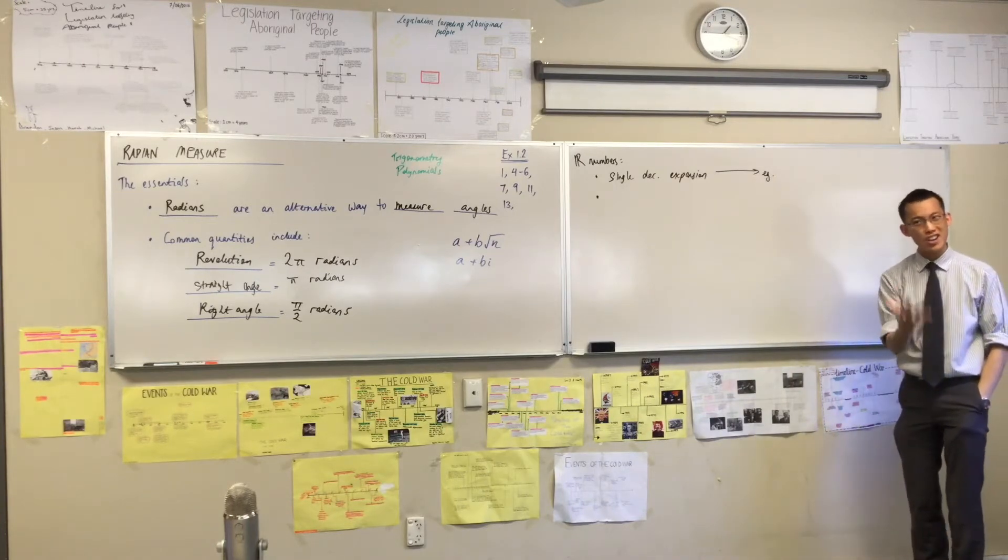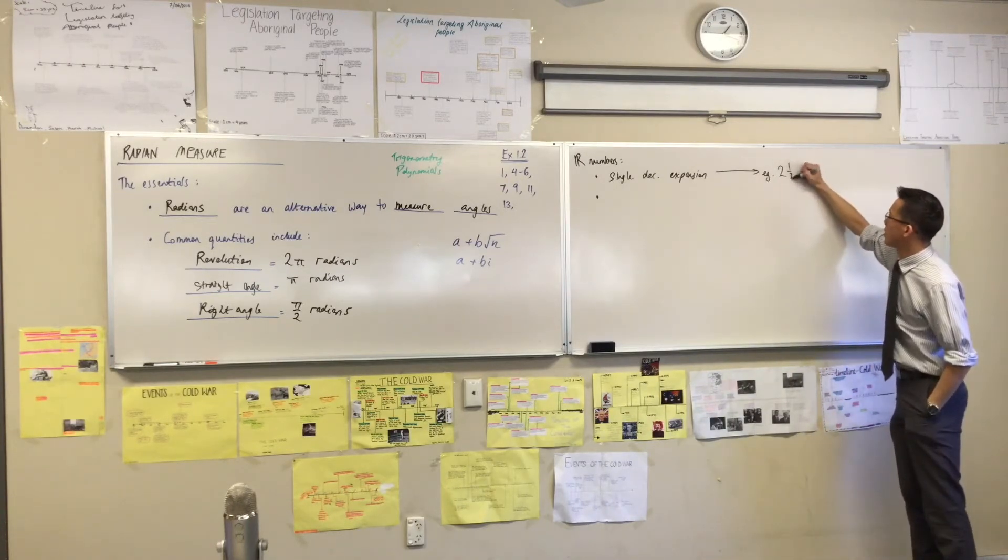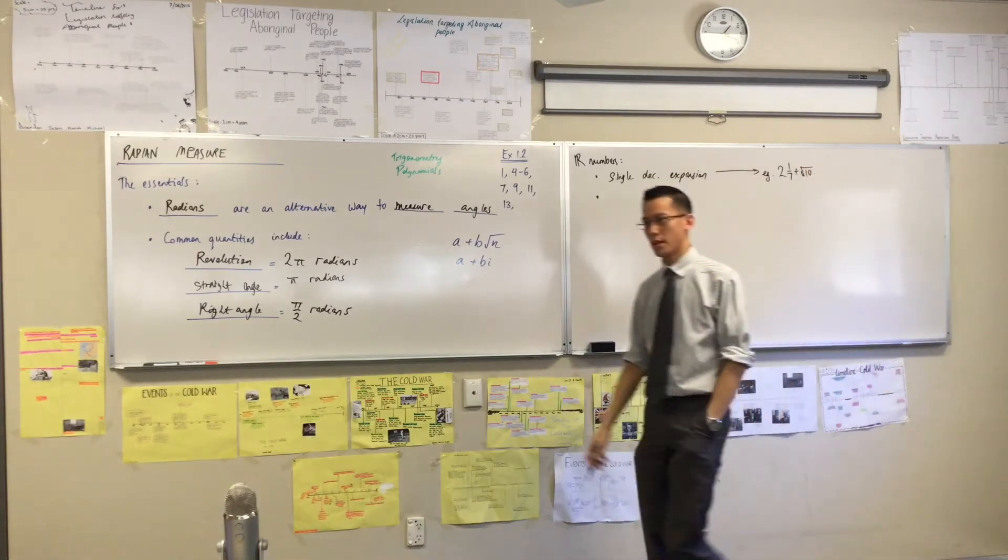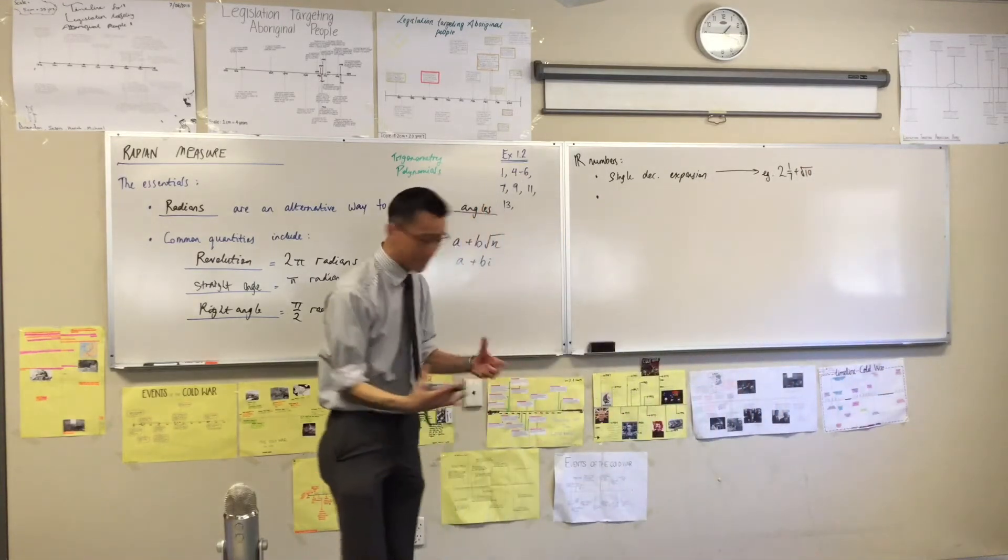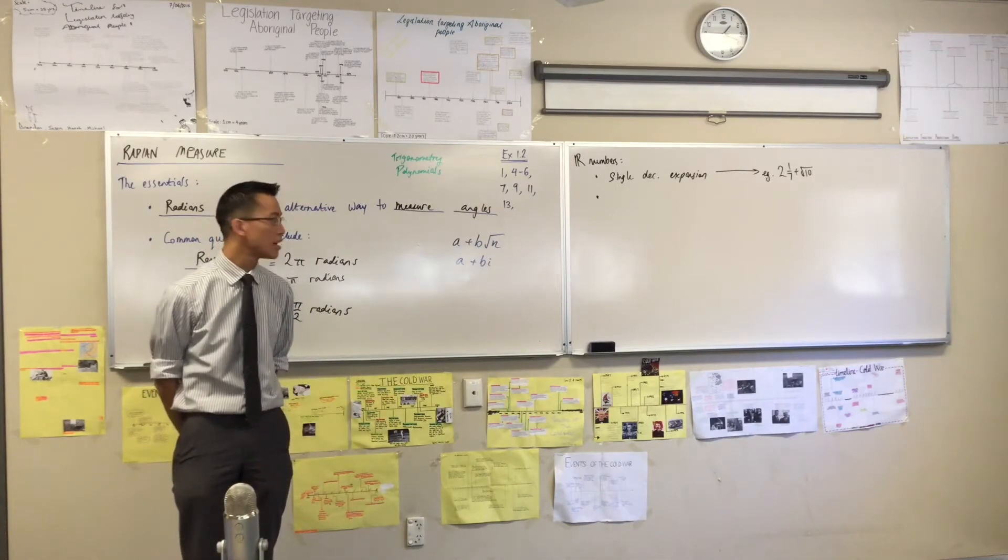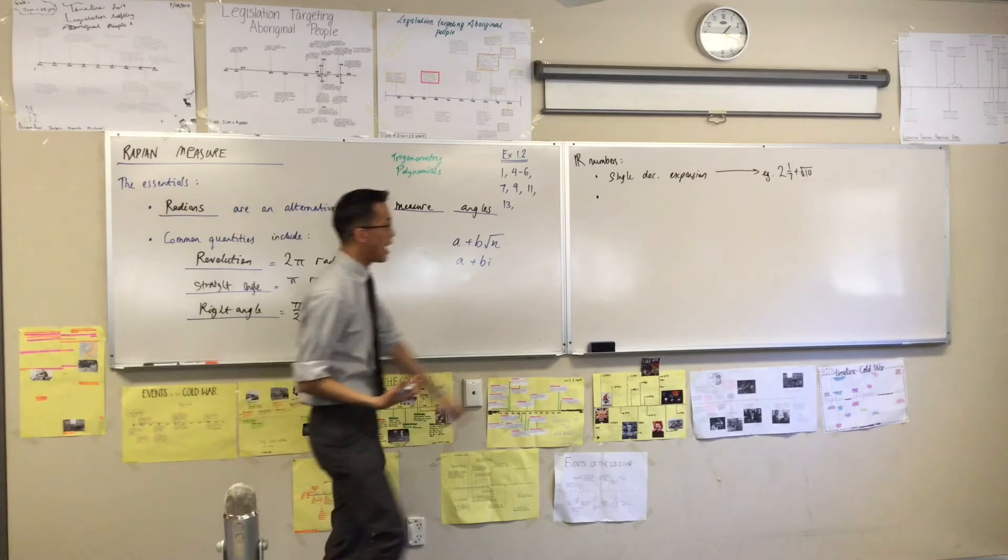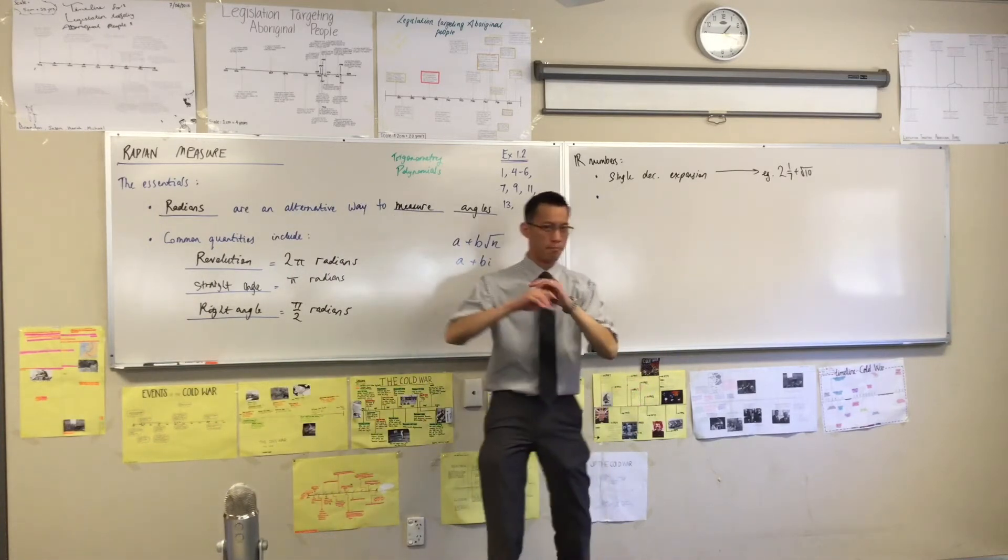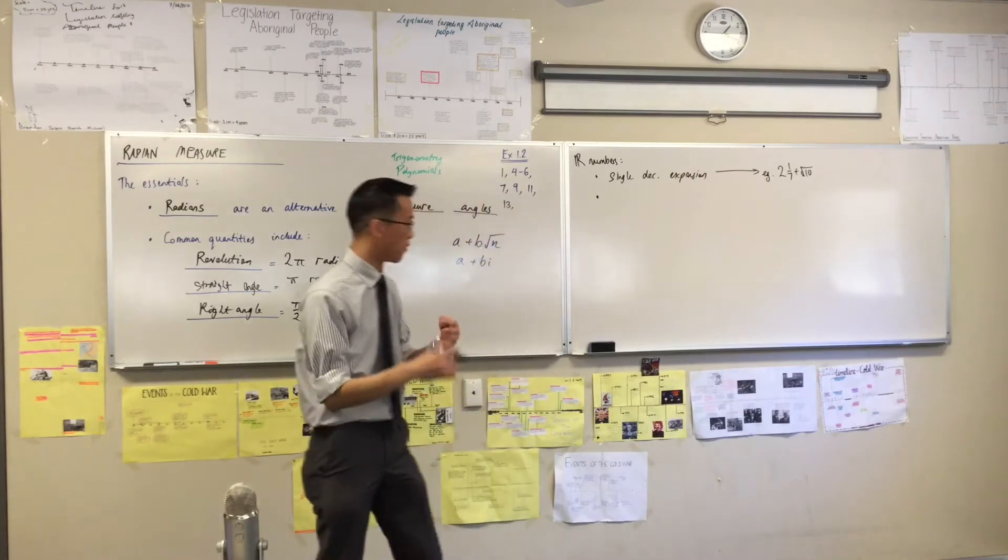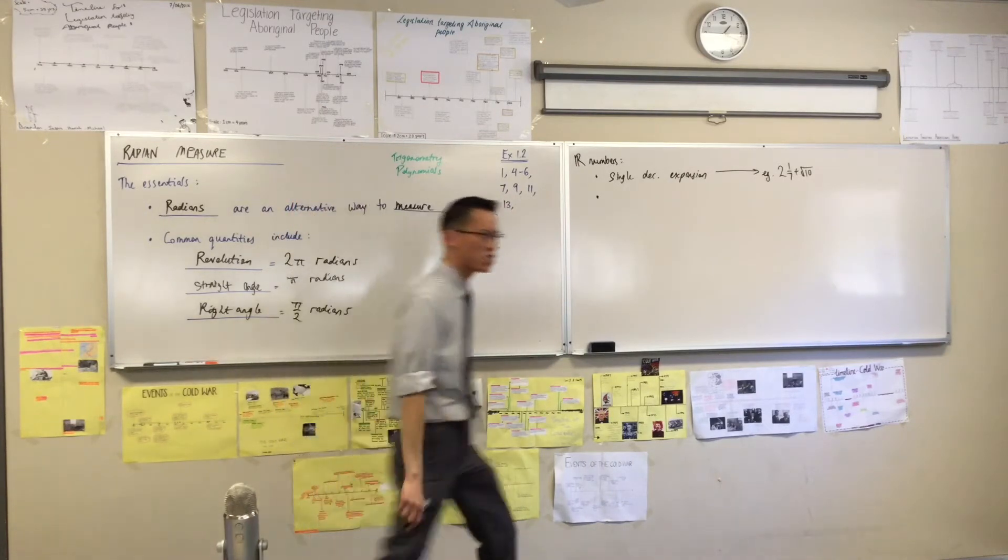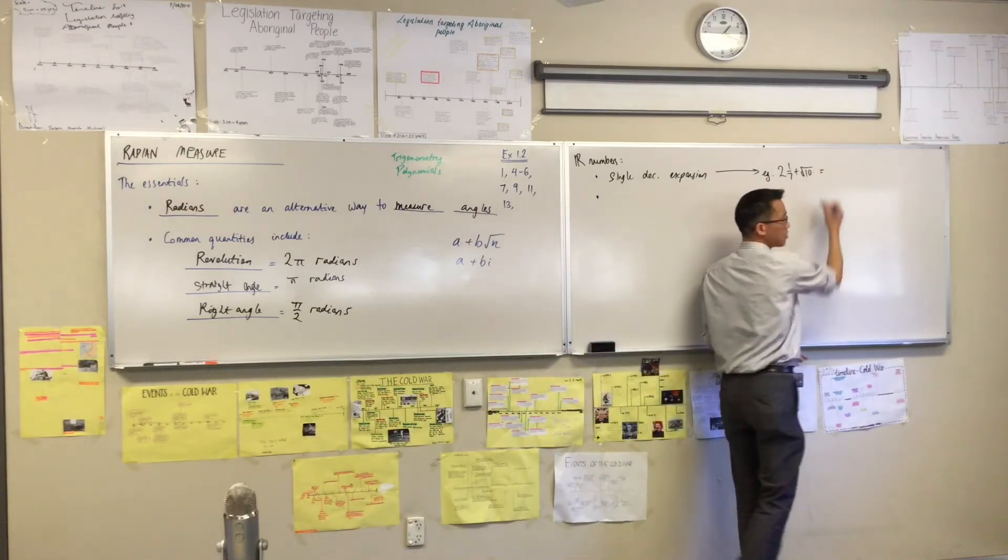Now, if I gave you an irrational number like this, this is an irrational number, and I can't mix these two bits together if I write them like this. But if I write each of the numbers as a decimal expansion, it sort of blows away the fact, it sort of lifts the veil and it shows actually even though we write them as two parts, they're not two parts, you don't have to write it that way. Let's just do these separately, two and a seventh, right?